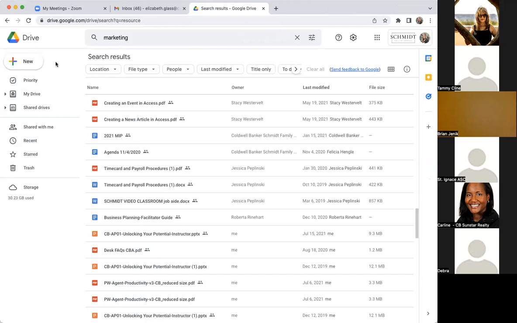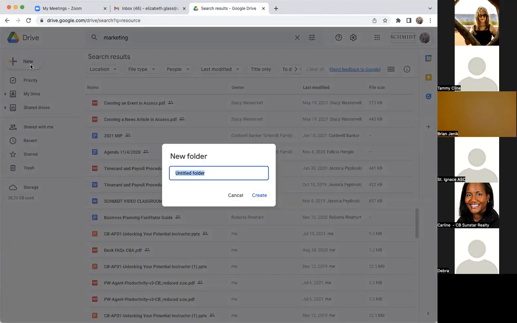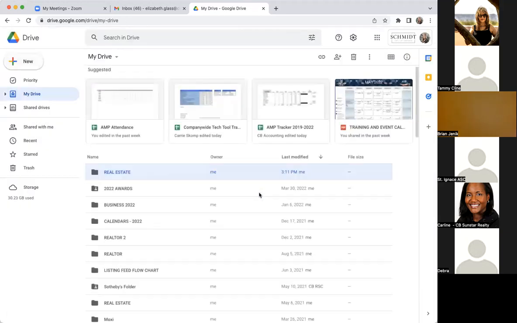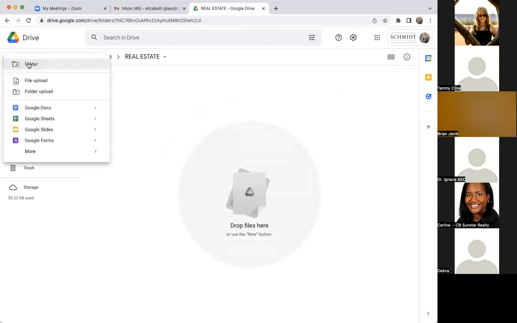It's this simple. I click New. So in my Drive, on the left navigation panel, I click the plus sign, and then I say New Folder. And then I would say whatever you want to name it, and then hit Create. So as simply as that was done, I now open that folder right here, and there's nothing in it. To add your documents to it, I'm doing the same thing. On the left, I'm clicking the plus sign. So I don't have to make it in Drive. I can make it anywhere I want.